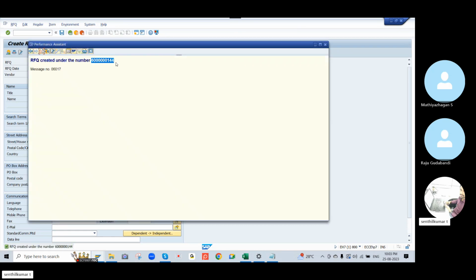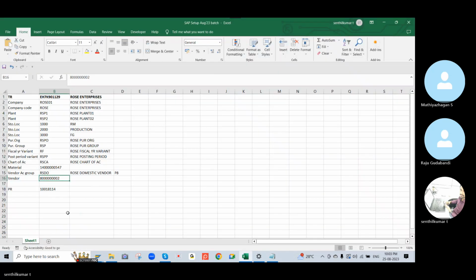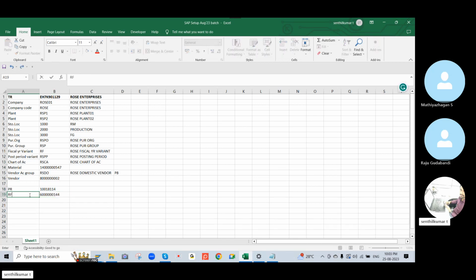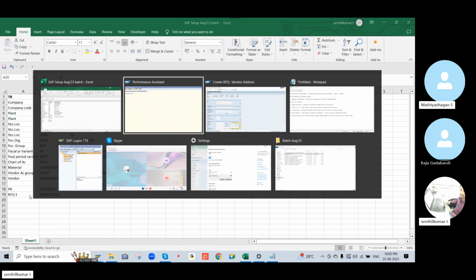144 is our RFQ number. I maintain it here for reference. This is for RFQ 1, but I have only one vendor now.